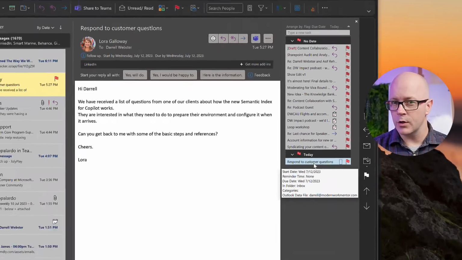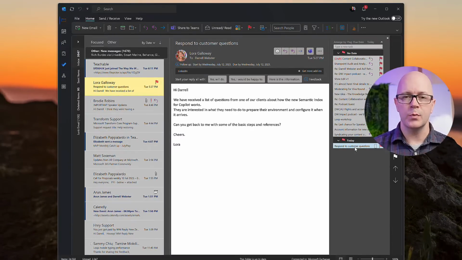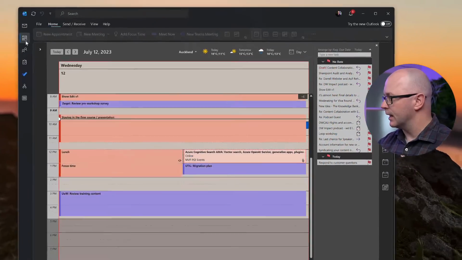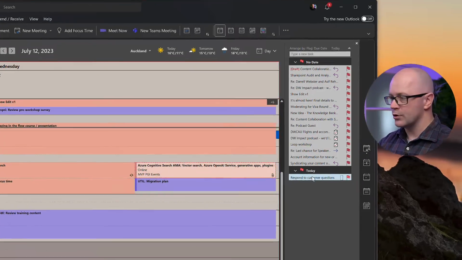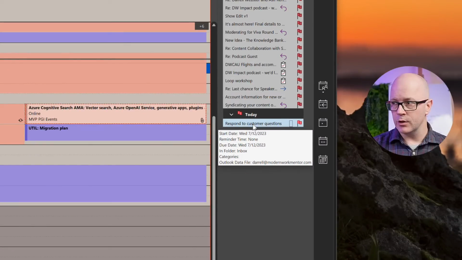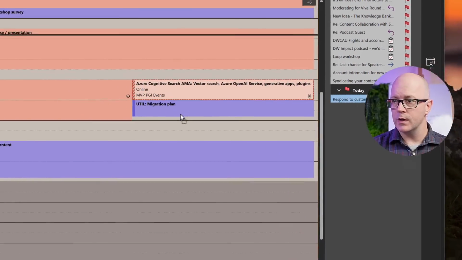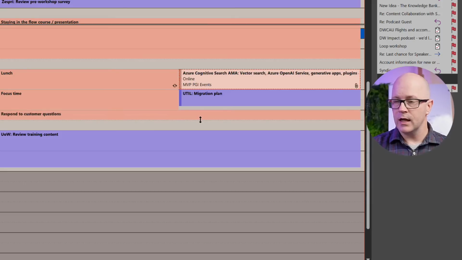So where am I going to use this next? Well, I've got that work that I'm going to get back to, but I'm going to also plan where I'm going to address that in my day. So I'll go to my calendar and I use a method called time blocking, where if I've got a task that I want to work on, then I will plan to work on it during the day. And so from Outlook on the desktop, I can drag this task over into a time slot during the day. And now I've set aside time to focus on this and stay in my flow and work on responding to the questions here for the client.